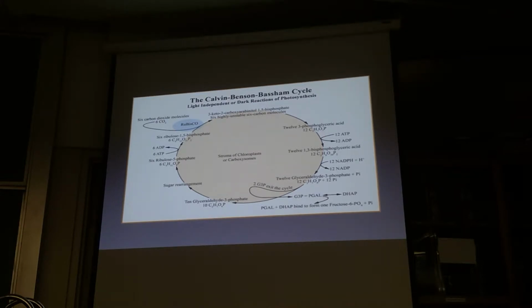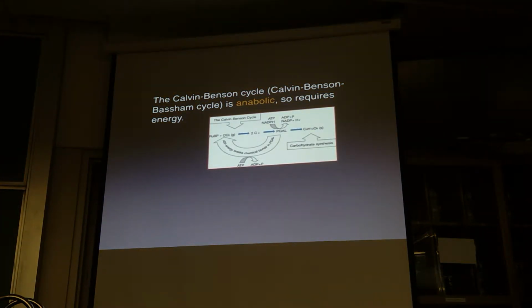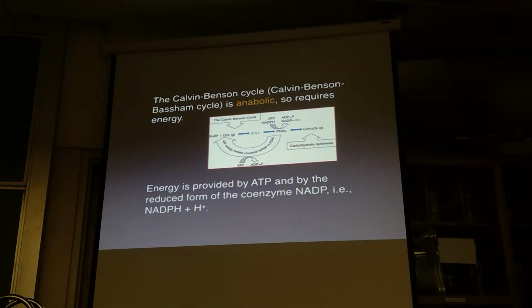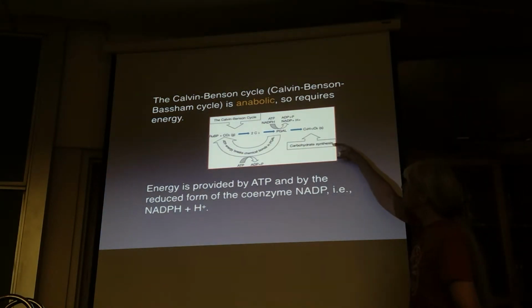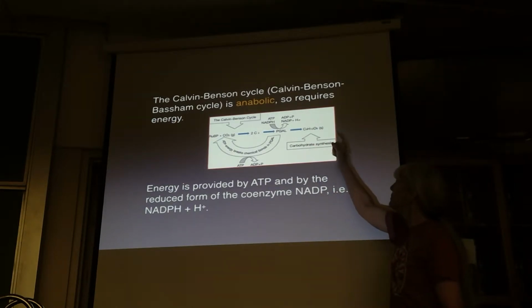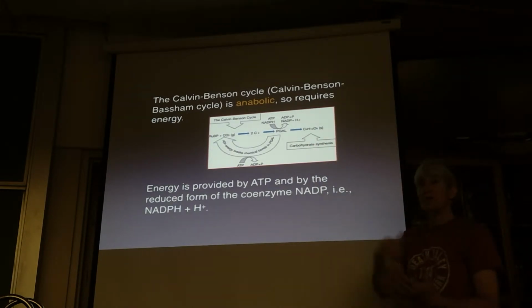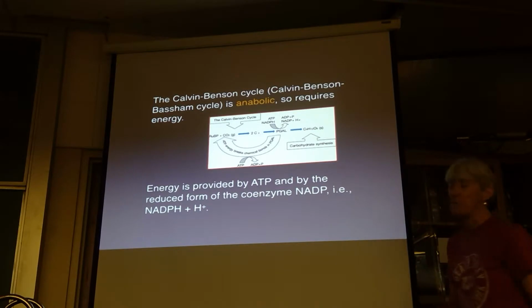I'm never going to ask you to draw it, but I might ask you to define it. So again, it's anabolic, it's going to require energy. It's used to build organic compounds. Basically, as I said, you'll see this described as generating 6-carbon compounds. Well, okay, you're going to be able to do that. If you make 2 phosphoglyceraldehydes, you can put those together to form glucose, which can also be used to form fructose or any other isomer of glucose. So it's an anabolic pathway, with energy provided by ATP and NADPH plus H+.